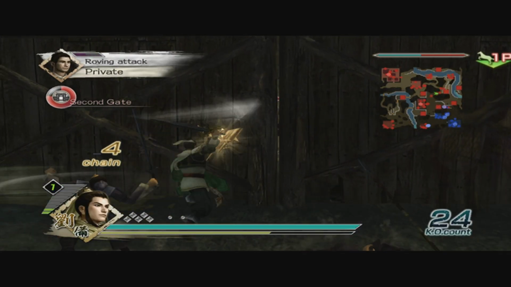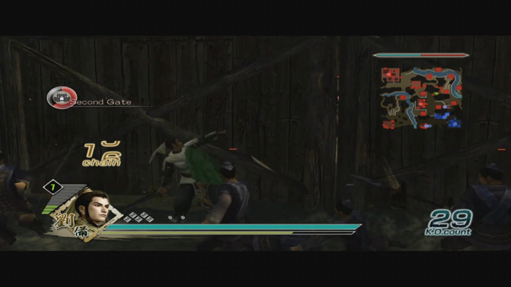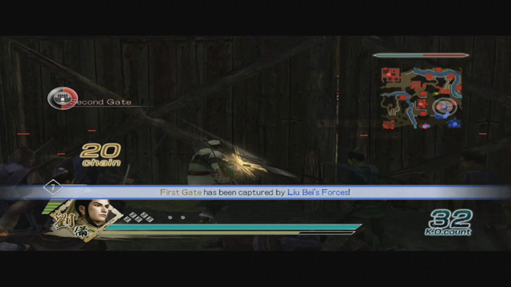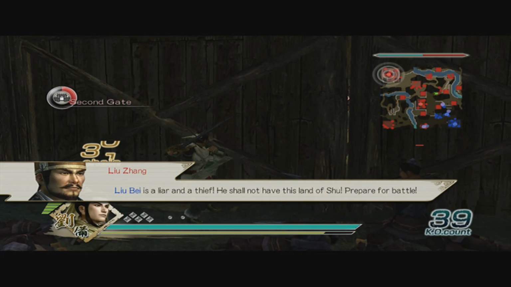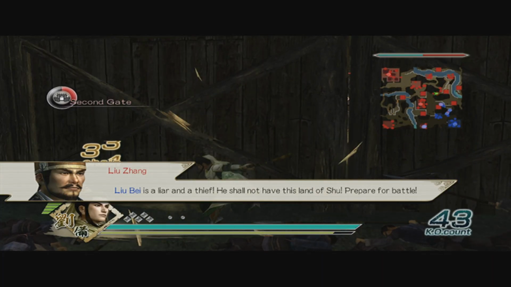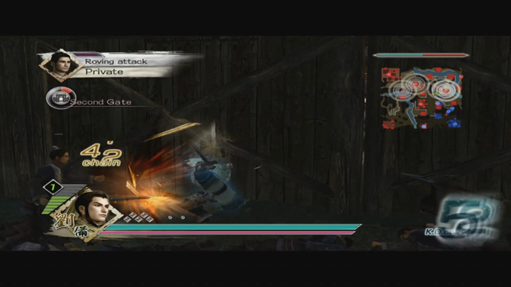I didn't know you could perform a gate glitch on that eastern gate. The southern gate you can also do a gate glitch on, but you have to be in true speed, so it kind of ruins the whole point for Liu Bei because he doesn't have it. He can't pull that off. But you can pull off the eastern gate glitch without true speed. You just run straight through the gate. There's nothing special with it.